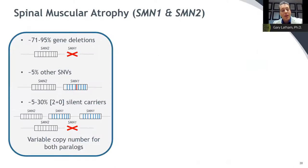So now let's look at SMN1 and its paralog SMN2. Homozygous loss of function in SMN1 causes SMA, and it is a devastating disorder that is, or was, the most common genetic cause of infant death. And I'll say was because I'm not sure that's true anymore, given the extraordinary breakthrough therapies that have been available to patients in just the last few years, like Spinraza and Zolgensma and Evrysdi. And thousands of children have been successfully treated with these drugs.